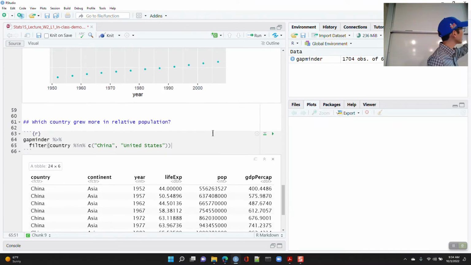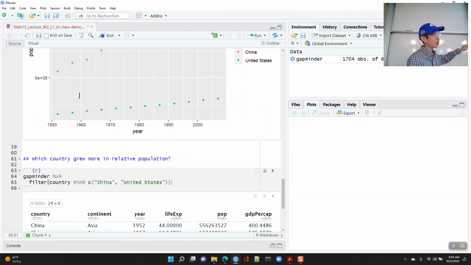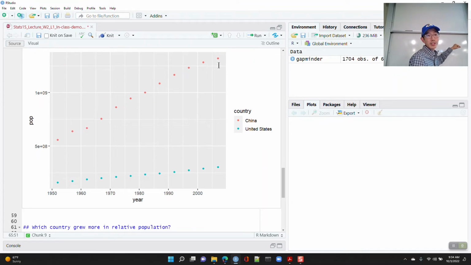Because if I just do y equals population, this is what it looks like. But we don't want that, right? What I want is for 1952 to start off at 1. And then, if the population of China is twice as big in 2007, it would be a line that goes from 1 to 2. And for the United States, I don't know what this is. If it doubled in size, it would go to 2. If it tripled in size, it would go up to 3. If it only grew to 1.5 times, it would go to 1.5. Okay? So talk to your neighbor and think about how we are going to calculate this, and what we would do.